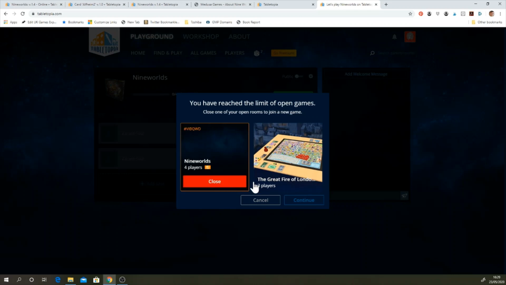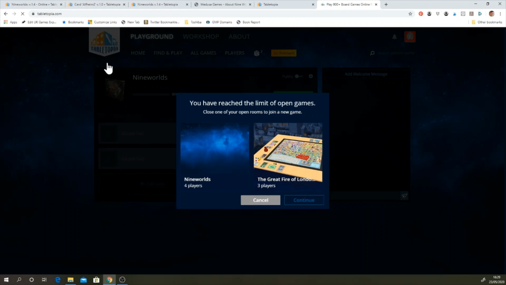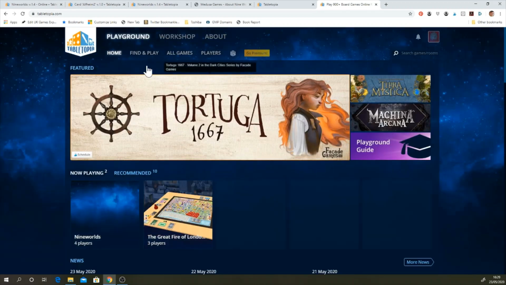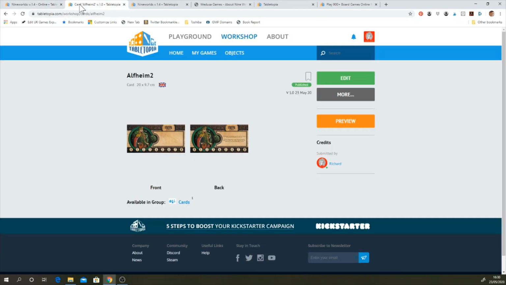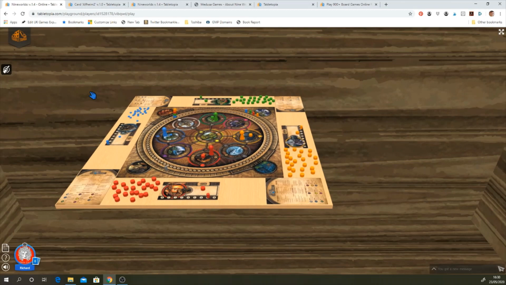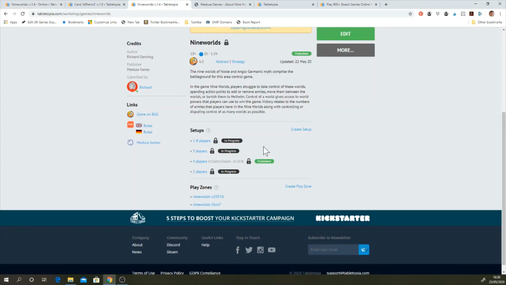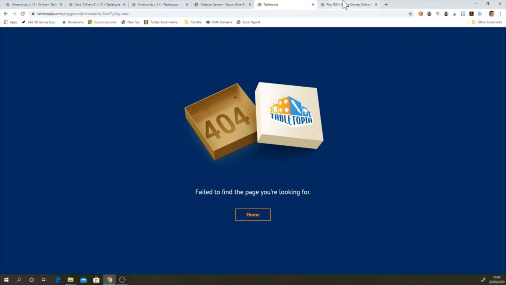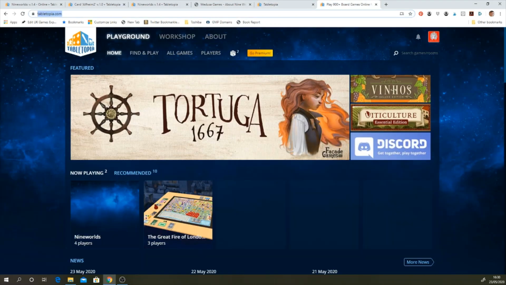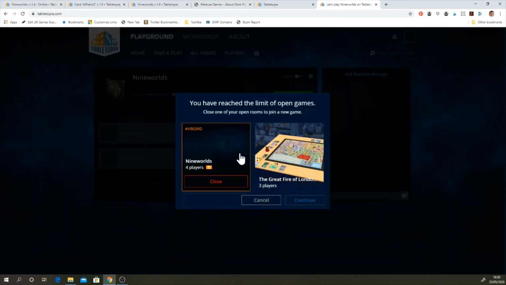So let me just close. Well, in fact, we'll cancel that. That would have launched you into a room where you would then wait for other players. They can then join you, and you're in the game world. Now, actually, it's probably worth me just showing you that after all, because there's something on there, a feature that's useful to be aware of.